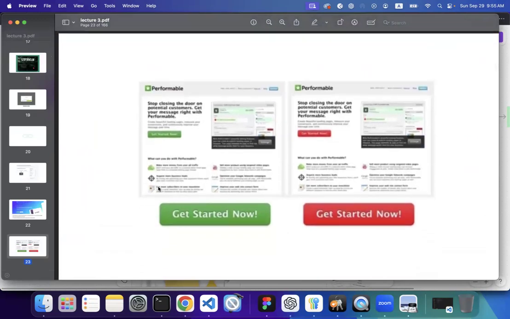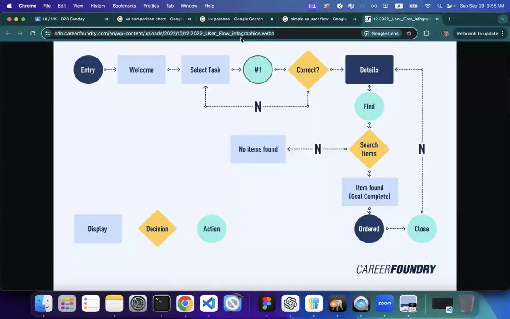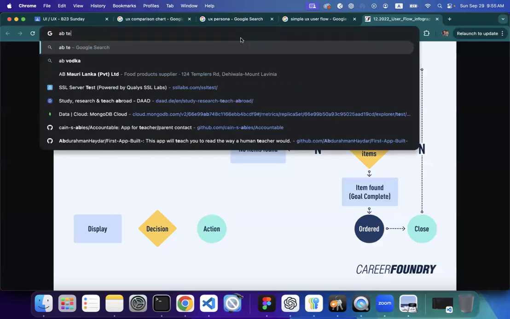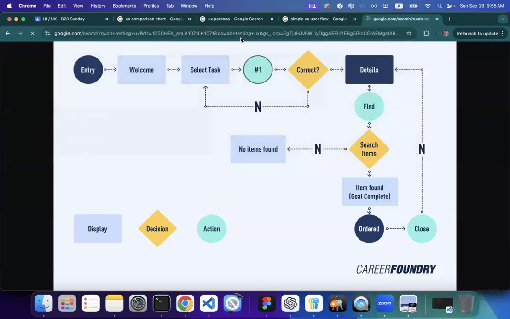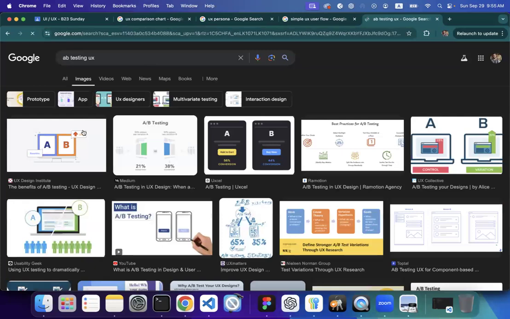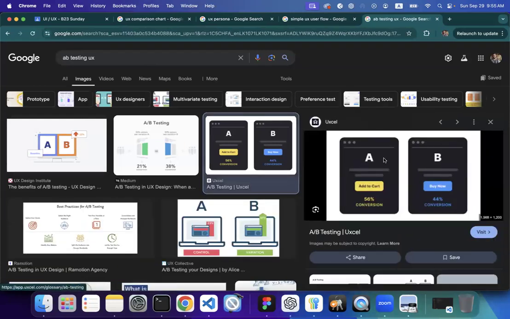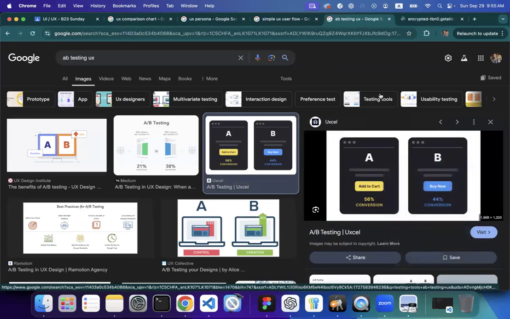So in UX, we do something called A/B testing. In A/B testing, if I show you an example, let's see this one first.